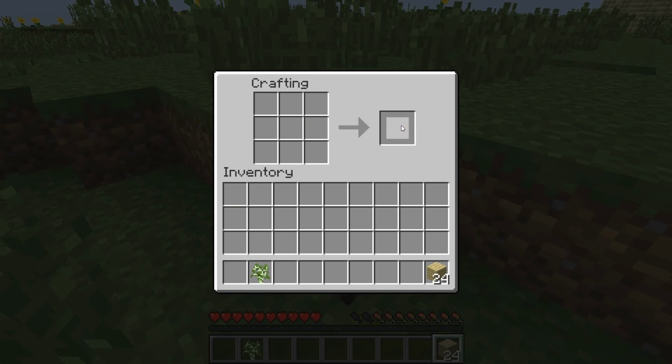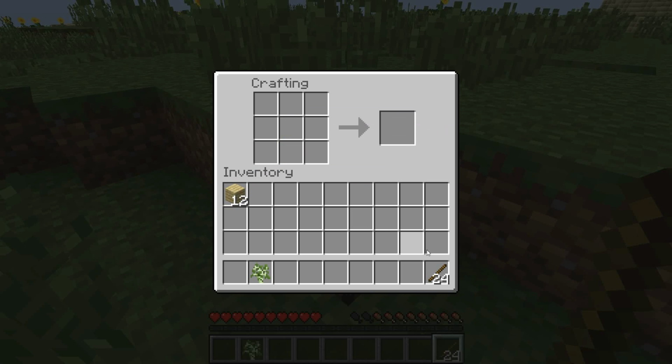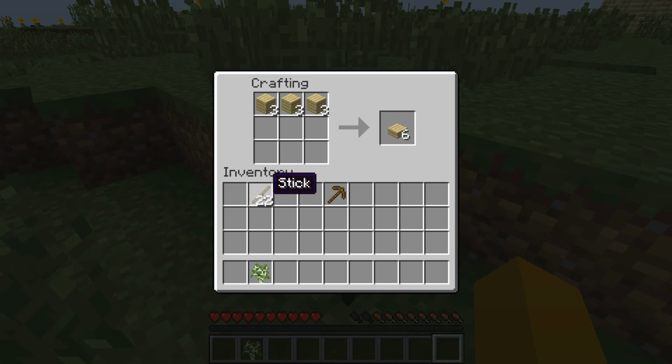Alright, let's just go ahead and make all these planks, and then we'll go ahead and throw these in here, and we will not make sticks with all these. That would be ludicrous. That's a big word. Hard for me to say. So let's go and pop these boys right in here. Let's go and make this pickaxe, right? Let's make a pickaxe.